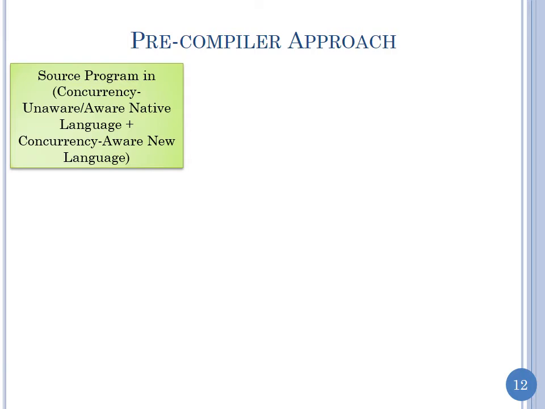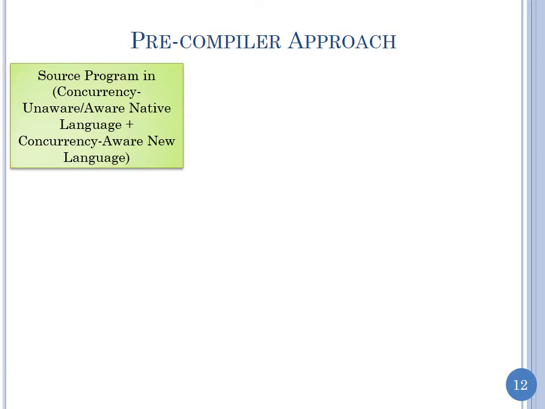So the preprocessor is going to take source code and convert that into source code. In our case, that created source code had better know how to do concurrency. It had better be in a language that's concurrency aware. So Java is concurrency aware, right? It's got threads and so forth. So it's going to convert these comments into something that gets translated into a Java construct for concurrency.